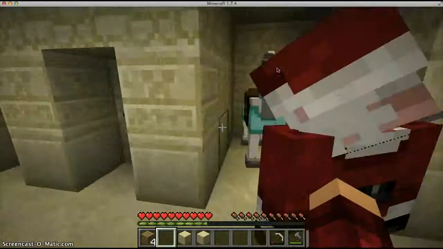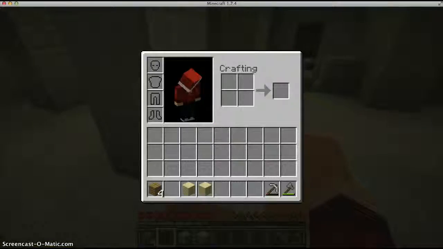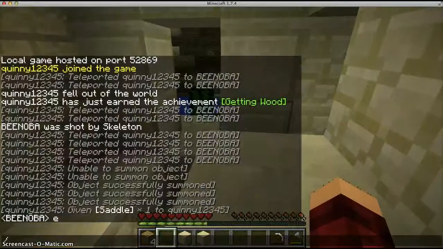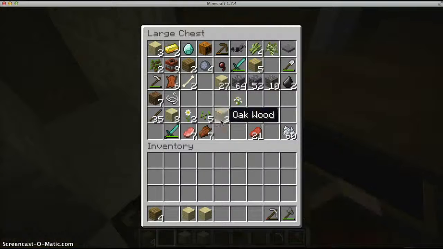Can you build them a wall? A wall where? I'm gonna go put a wall. Okay, let me just get a fence. Okay, there you go. A fence gate. Can you give me a fence gate? I don't have a fence gate. Okay. How do you make a fence gate? Yeah, I know how to make a fence gate.